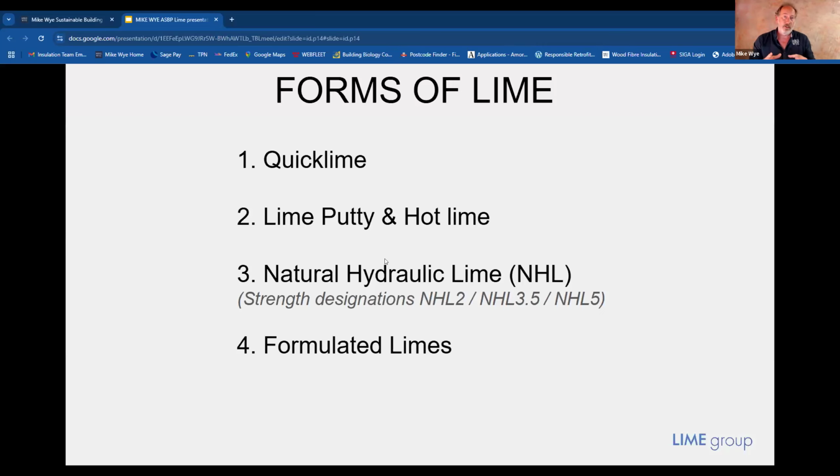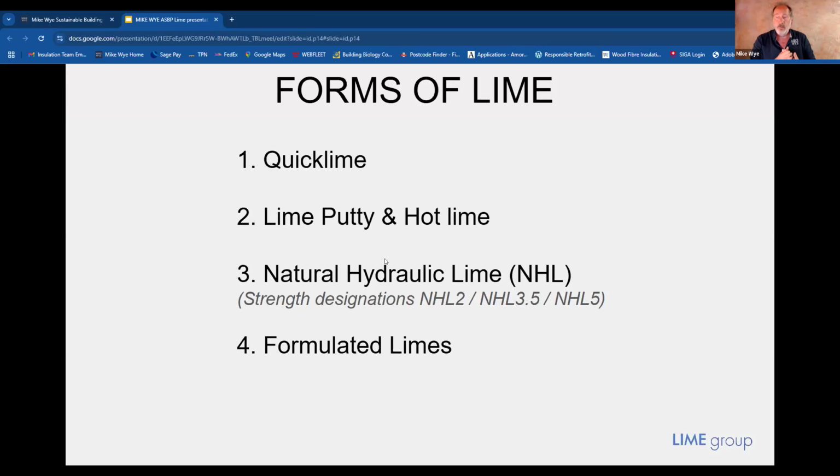There are various products available for specific purposes, formulated to do that job in the best possible way. These are materials which are delivered to site, and then usually it is simply an addition of water, correct volume of water and appropriate mixing, and then the product is ready to go.